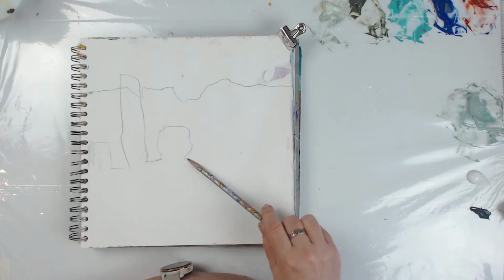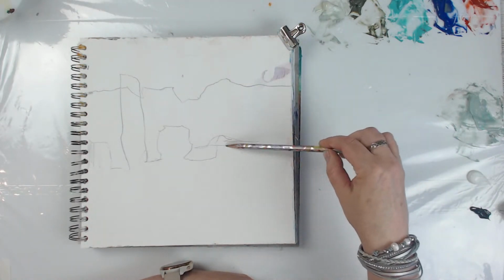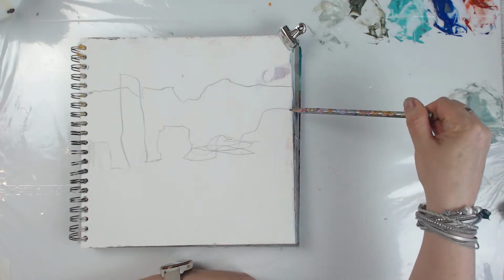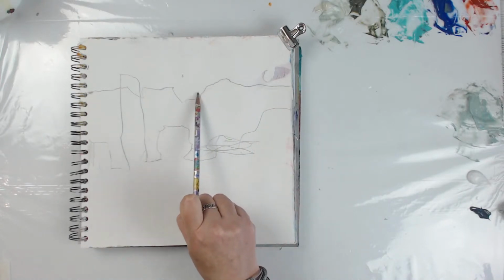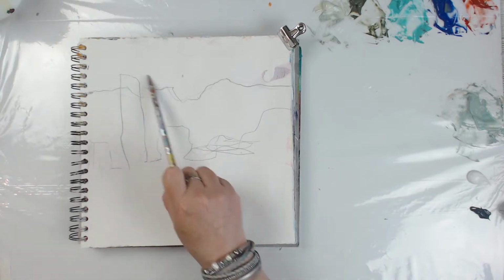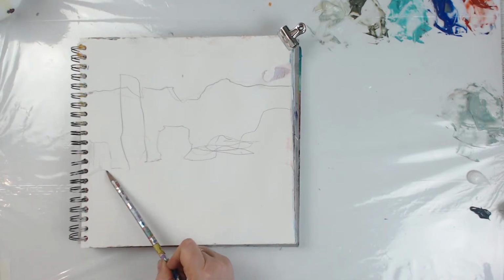So let's see what we do. And I'm actually just fooling around. And yeah, all right. So I have kind of a landscape here. We could think that these are mountains and this is stuff in front of the mountains. I don't know. That's just what I'm thinking anyhow.